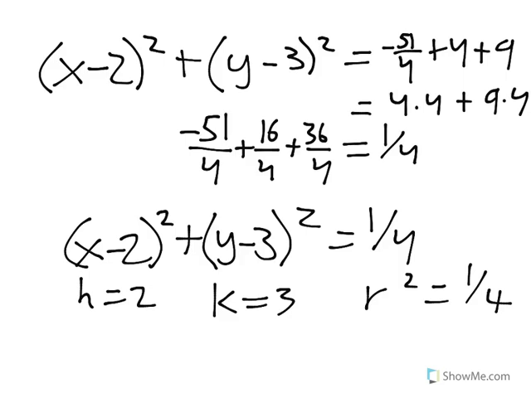Don't forget that in a standard circle equation it's x minus h and y minus k, so you'll have to multiply by the negative number inside the parentheses. Now take the square root of both sides for r squared equals 1 fourth, which will give you r equals 1 half.